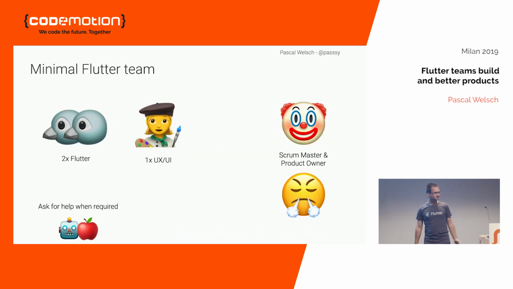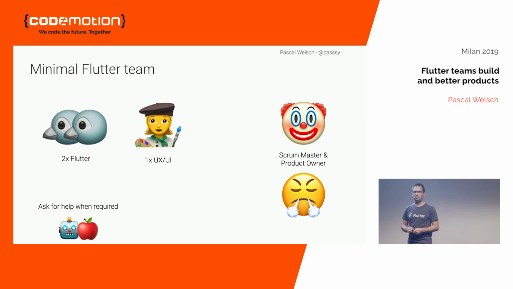And how is this different in a Flutter team? That's the question. So a minimal Flutter team looks something like this. You also need 2 developers, 2 Flutter developers, because they have to review each other. Then you need a designer. Usually Flutter teams go with 1 designer because Flutter embraces the concept of a brand-first UI. A brand-first UI is just a UI which looks similar on all platforms. One example is Netflix or Spotify. They basically look the same on iOS and Android. It's their brand and their identity. So you don't need a lot of other UX designers for different platforms.